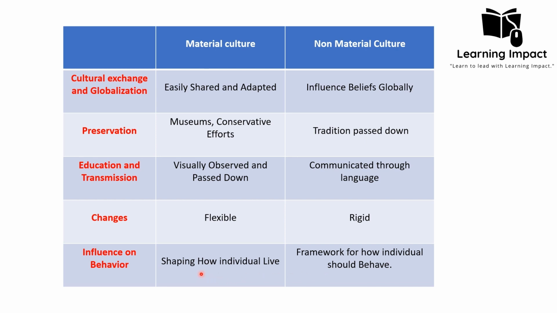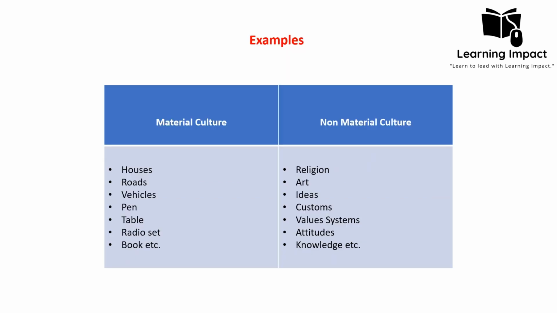So in case of the material culture, it often serves practical functions, shaping how individuals live and also interact with their environment. But in case of the non-material culture, it influences behavior, interactions, and social dynamics by providing a framework for how individuals should behave and relate to one another. So this is all about the non-material culture.